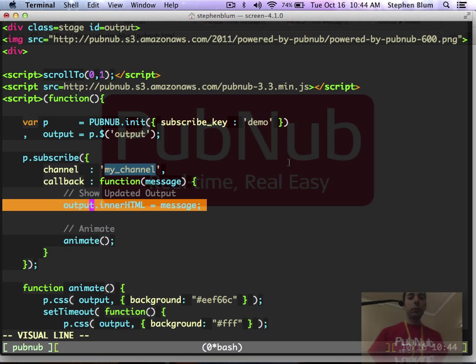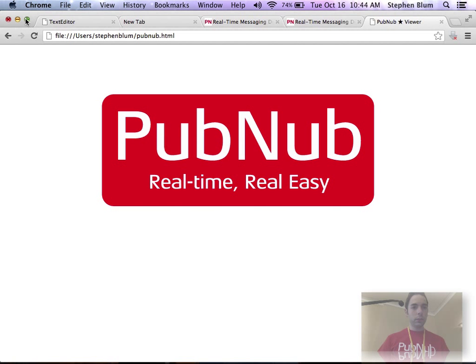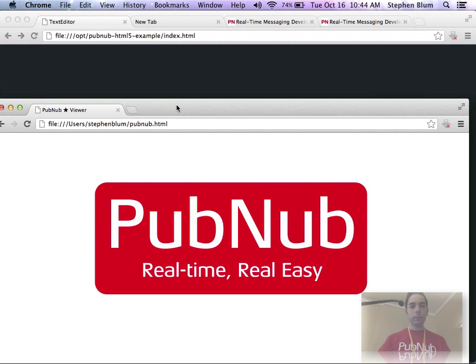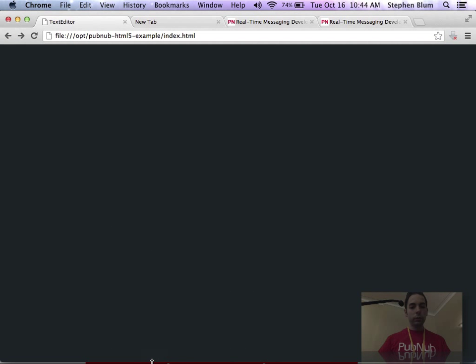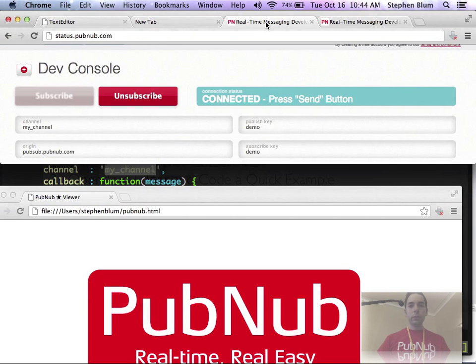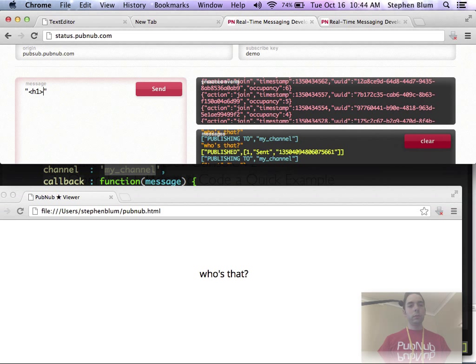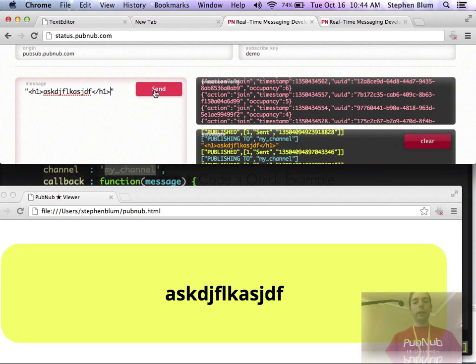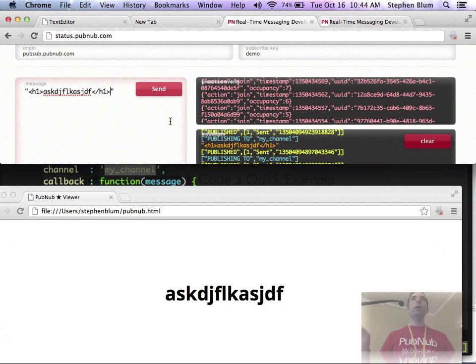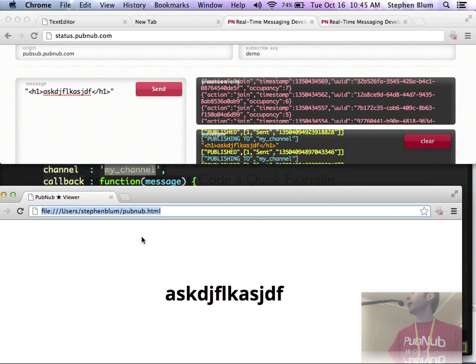So I should be able to go to the Dev Console and push data to this. So we've got two windows. Let me resize this here. Cool. I should go to the Dev Console, and I should be able to send data and update it in real time. I can even push HTML. Yeah. Happens in real time. So if you've got multiple devices, no matter where they are on Earth, if you have an iPad, you can also use this. This is on my local drive, if you haven't noticed. I'm actually receiving data straight from my local system.